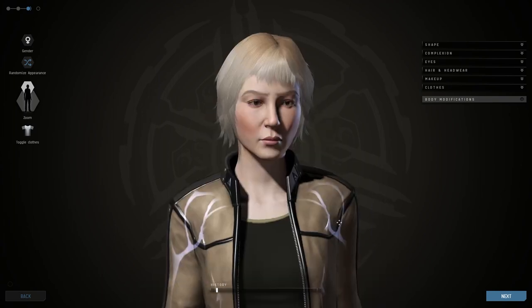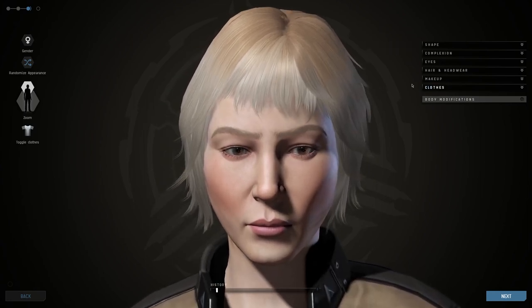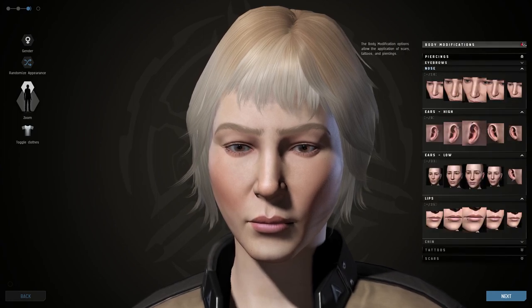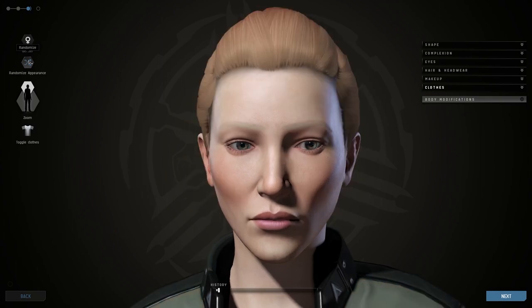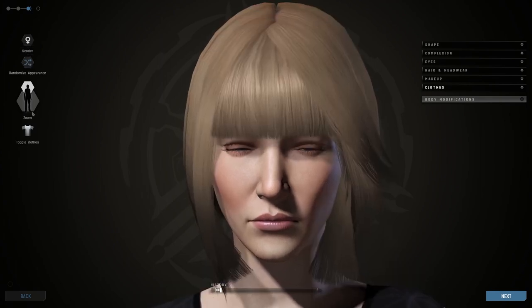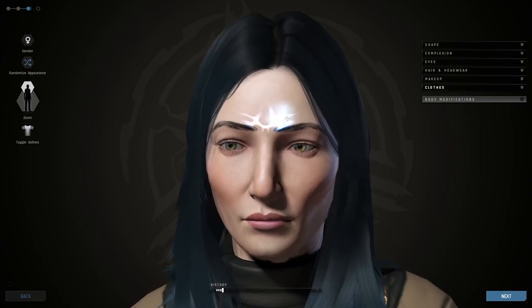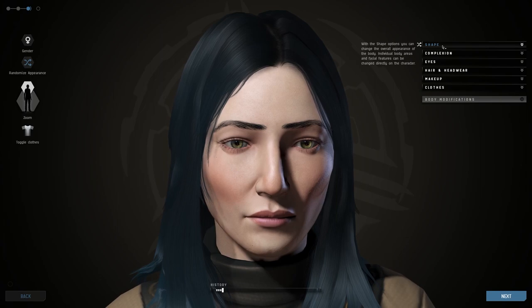Now, it's also important to note they don't put the body modifications on when you randomize. So when you click randomize appearance here, you won't see the piercings and everything else jumping in there. And those plates on the heads of the males, those are not body modifications. I think those are hairstyles.